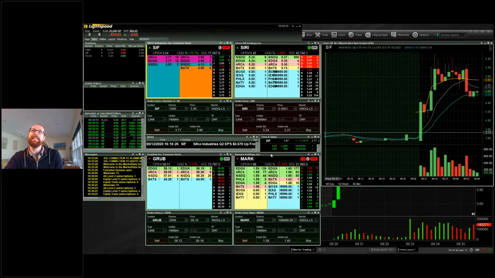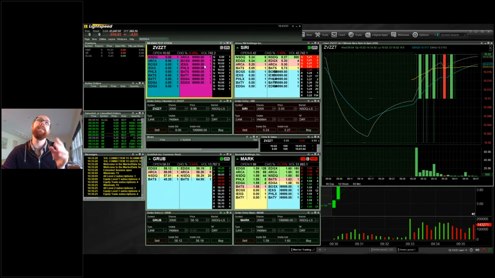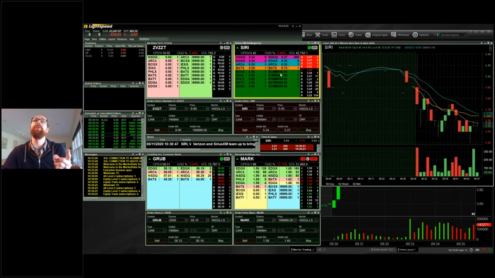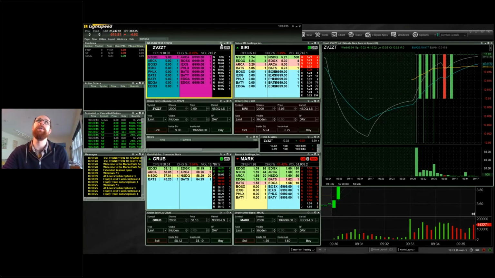Now, the reason I did it the way I did it is when you have your mouse on a level 2 window like this, there's this yellow border around it, and that tells you that anytime you press a hotkey, it will be executing against this stock. So you have to be careful about that, because if I type in ZVZZT here, this is the NASDAQ test stock, and I press Shift 1, for instance, this would buy me and I would jump into this stock. But if my cursor was over here on this window, I wouldn't be able to buy ZVZZT with a hotkey. So this is a very easy way to differentiate, creating a different color. In addition to the yellow, it helps it stand out.